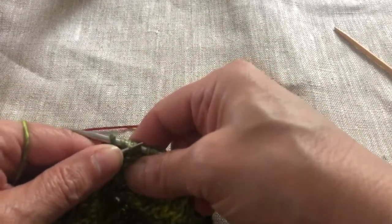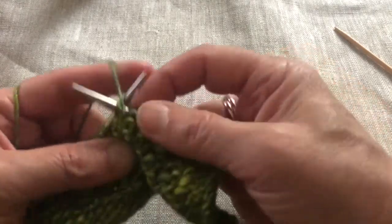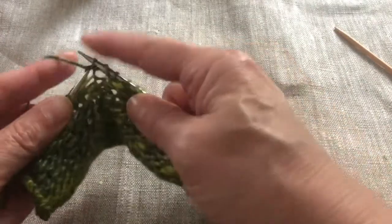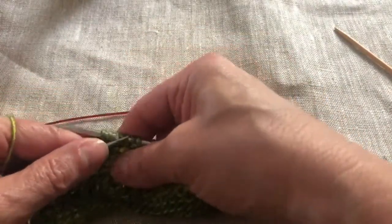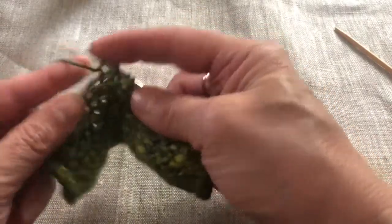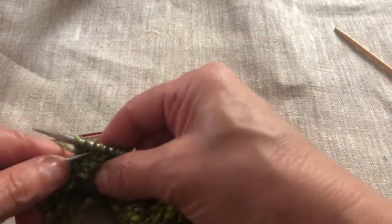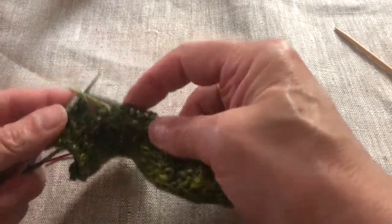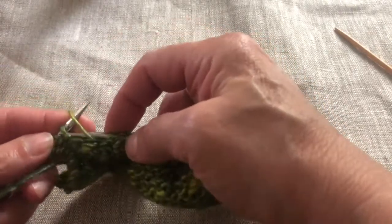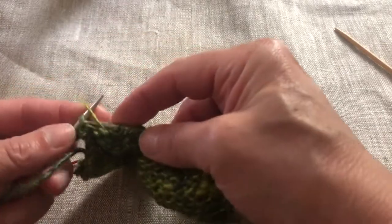In each section, the cardigan's constructed from the top down contiguously, which means that the shoulder construction and the sleeve construction and the front are all happening at the same time. And I give you a chart for each size to make it a little bit easier for you to follow how to do that. It really is a fun knit. One of the things that made it fun for me is also this particular stitch pattern, because it's only 10 rows for each stripe, and it really does give you a beautiful finish to those stripes and makes the knitting interesting. It breaks up the 18-row stripes of stockinette stitch in the pattern.